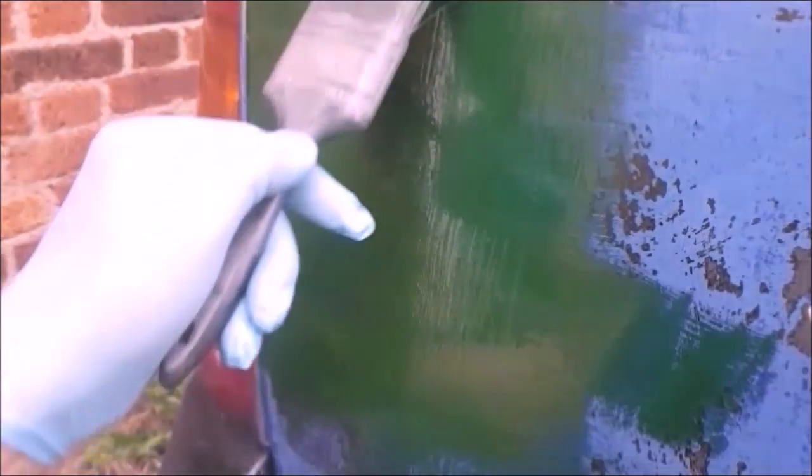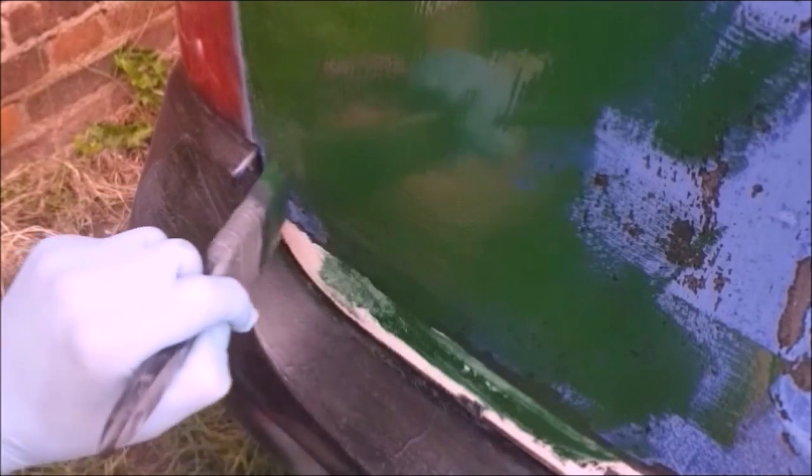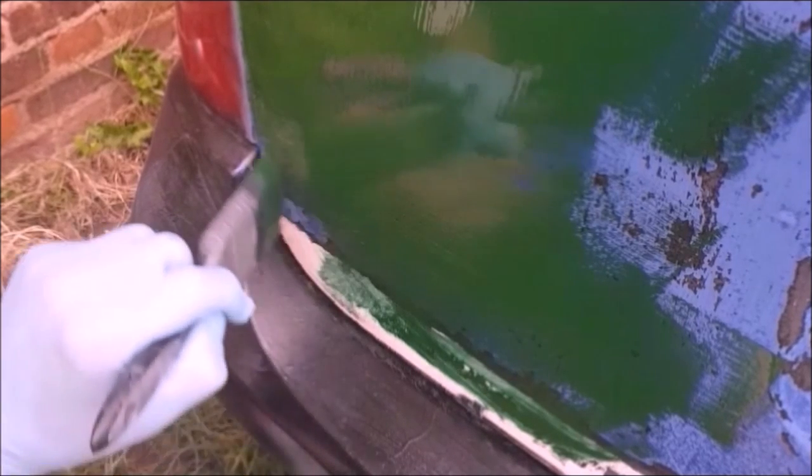And then tip off here. This is just the first coat. But I'll show you how I cut in. Cutting in requires to get as close to the edge with the bristle side and just wobble it from side to side, the brush, like that.